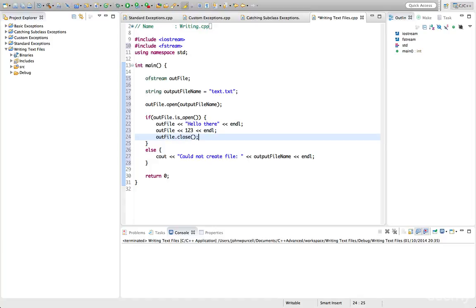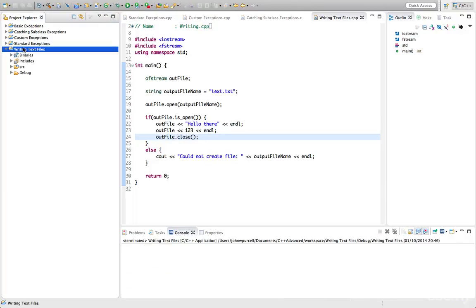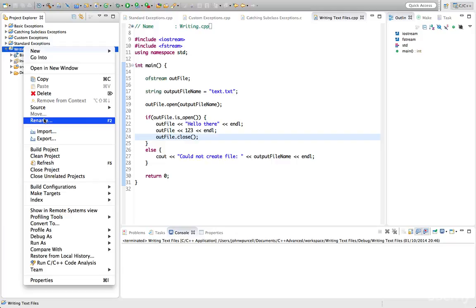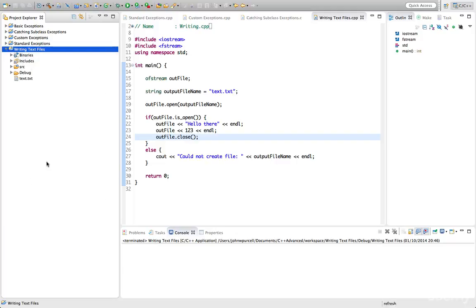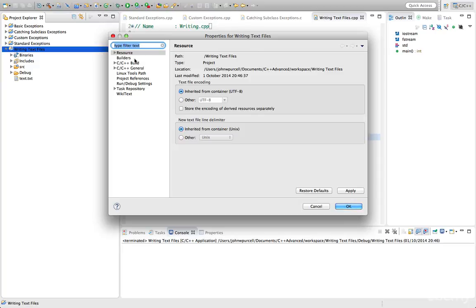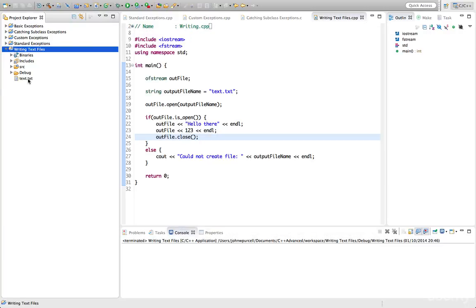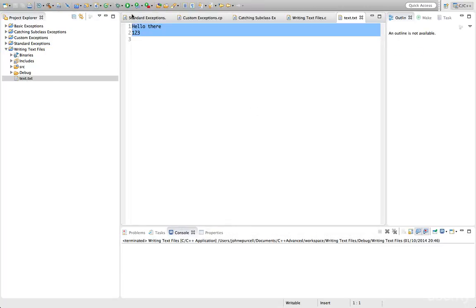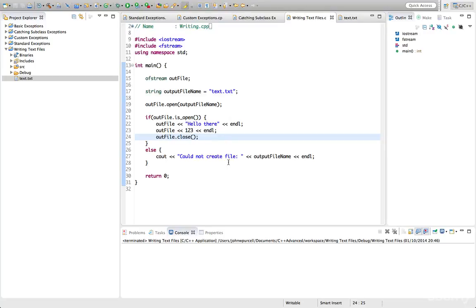It's really important. So if I run this file like this, then if I right-click my project and click refresh so we can see all the latest files that are in this project folder, we see we have in fact created a test.txt. And if you want to find that on the disk, if you right-click the project and go to Properties and look at Resource, you should be able to find the actual location of your project there, and you should be able to browse to this file. So if we look at test.txt, we've got the data there that we've written to it, which is exactly what we want.